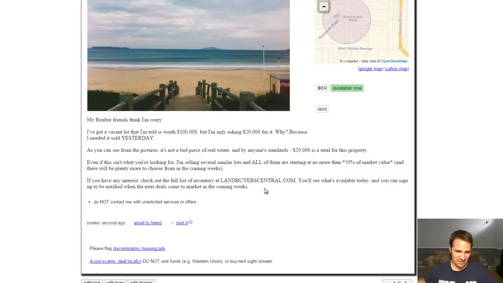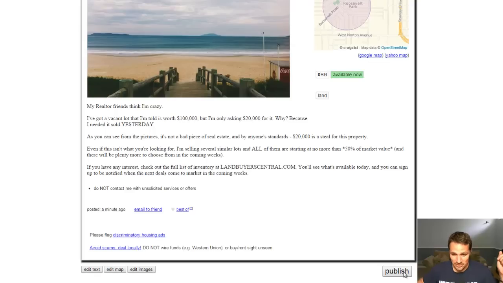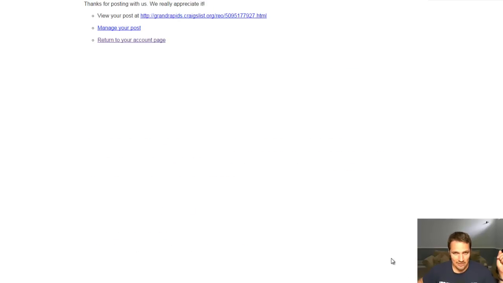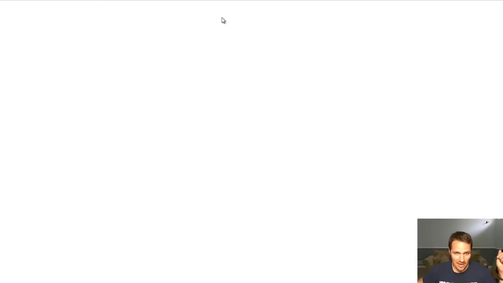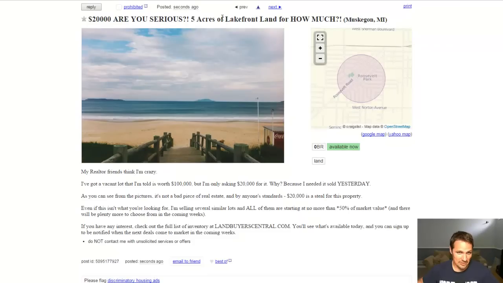Use your own creativity and try to think of a way to actually motivate people to go through the motions of typing that URL into their browser and visiting your website. Because that's really all it takes. And once they get there, a lot of times if they've gone that far, it's just a matter of them signing up. So once that's all finished, you just hit publish. Just like that, your ad is on the way to going live. So this is what the ad looks like. Again, it's usually going to take a little bit of time to actually get up and running on Craigslist, but that's all you've got to do. Just put together a description, include your website URL, be sure to add a picture, and a really good headline.